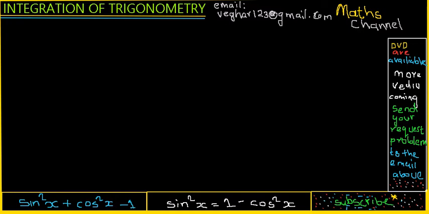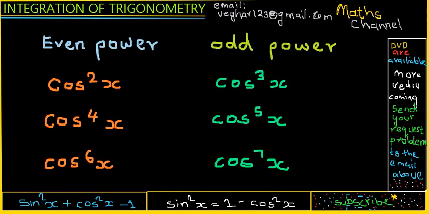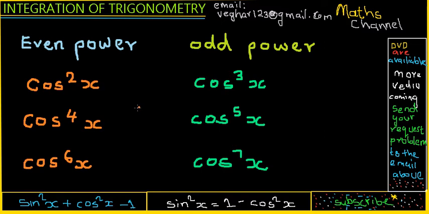But for an integral like this, you have to check the even powers. When you have an even power, you have different rules. When you have an odd power, you use the other different rules. So to simplify some of this, you have to know some of the rules to apply.